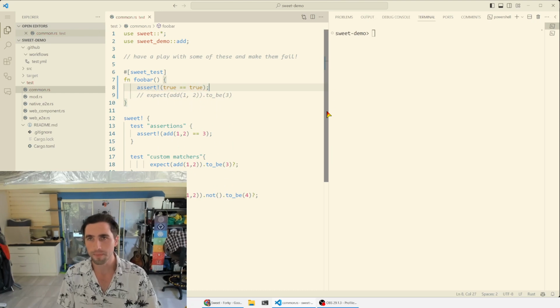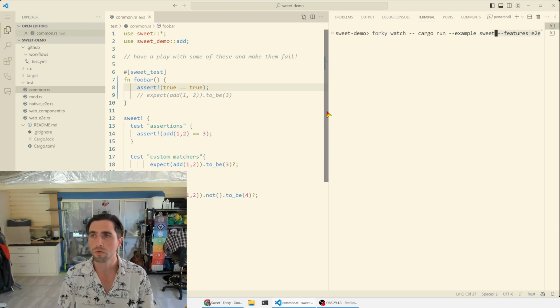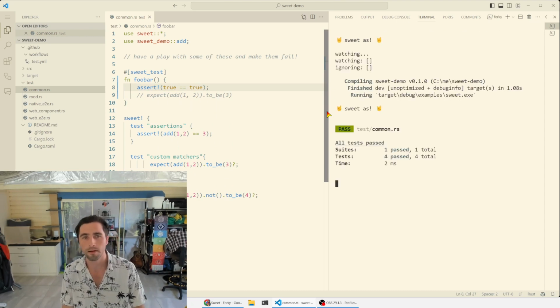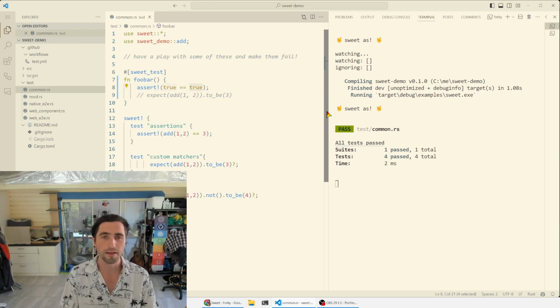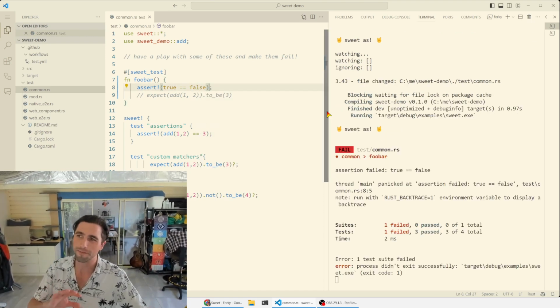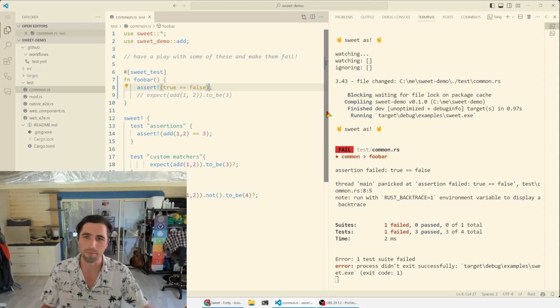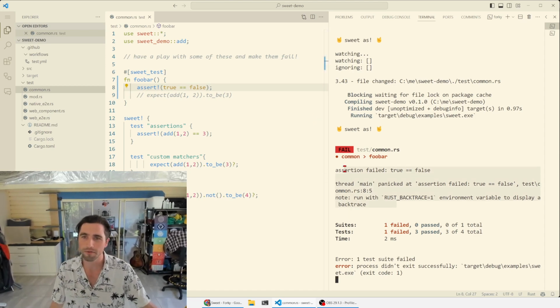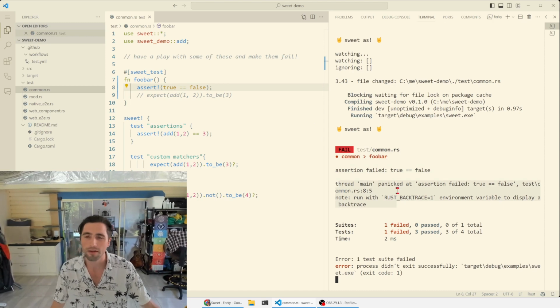I'll go ahead and run that just to show what that looks like. Okay, so that's passing, and then yeah, this is a little bit my case for using results instead of panics. I find there's a little bit of noise in this output that I'm not so much of a fan of.